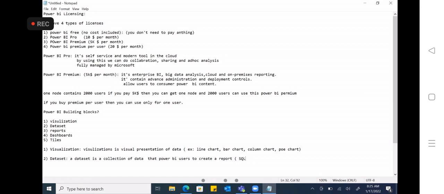So what will be the data sets? SQL is also one data set where we get the data, Excel, CSV, SAP, Oracle. So these are the sources we get the data from. For one report we get the data from one source, and another time from a different source. Another one is report. Last week I asked what is the difference between report and data set. Definitely in an interview they will also ask what is a report, what is a dashboard, and what is the difference between them.